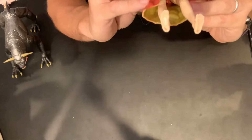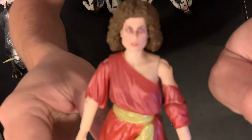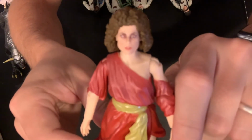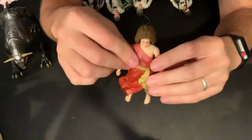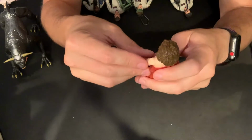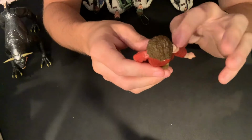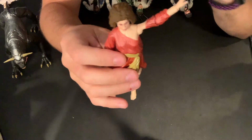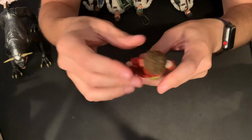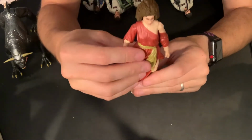Dana. And this is Dana as she appears kind of possessed. She does have Sigourney Weaver there, does have the red eyes. We'll definitely get it in the light box, but she does have the red eyes, and the full heavy makeup look. What's interesting about this figure is the way that her dress is sculpted. They don't really give you a whole lot of options here because the dress, the way that it was draped over the one arm, you very easily break up the sculpt by raising that arm. So your poses are going to have to leave that arm in position so that the draping effect of the dress works.